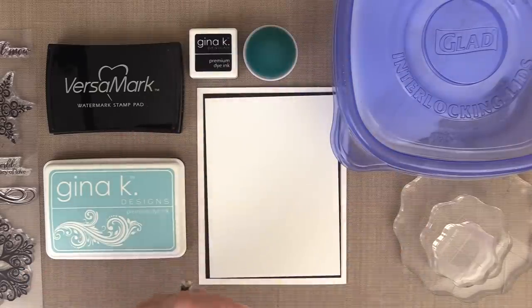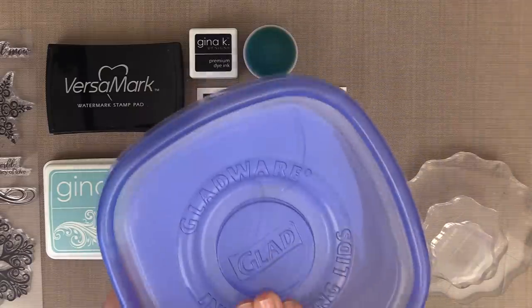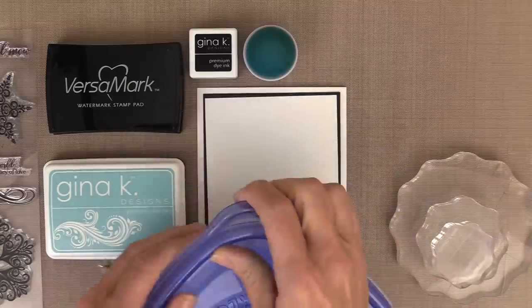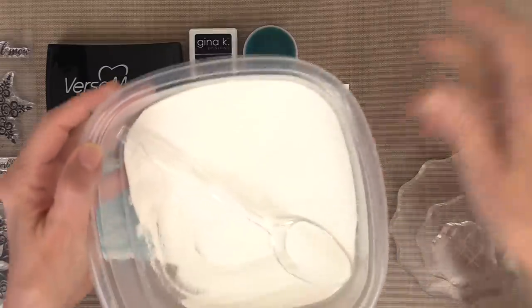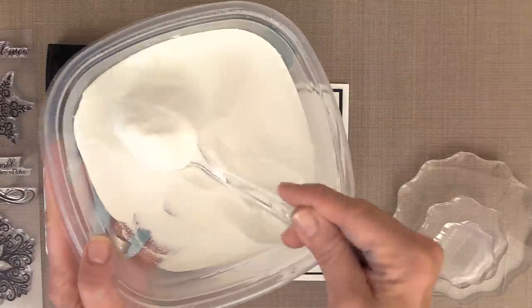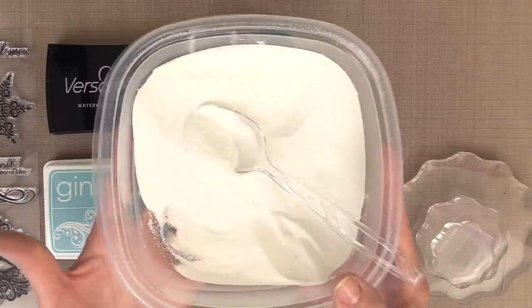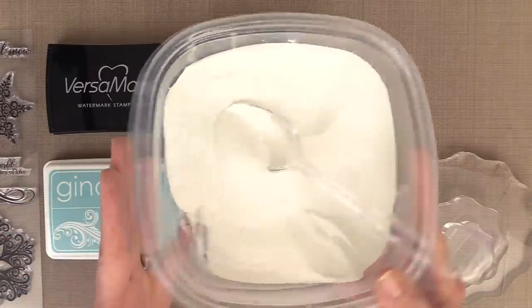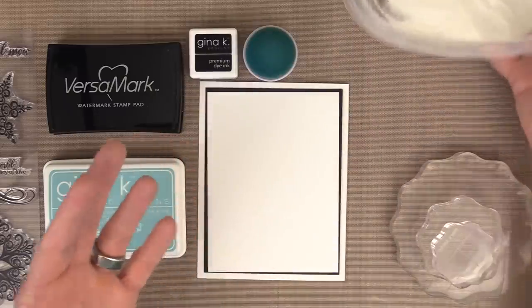Then I also have my tidy towel and some assorted acrylic blocks, and then I have a few little jars of the Gina K Designs Fine Detail White Powder inside this Glad container with a spoon. I tend to use the white and the clear a lot, so I have those in these containers, and it's a very convenient way to use your powder, especially if you use it a lot.